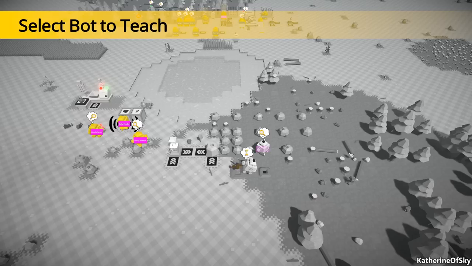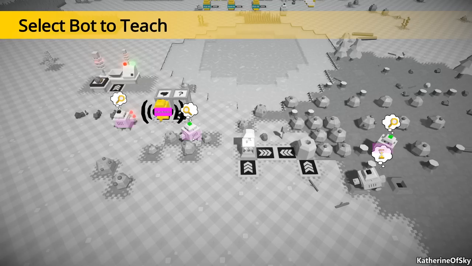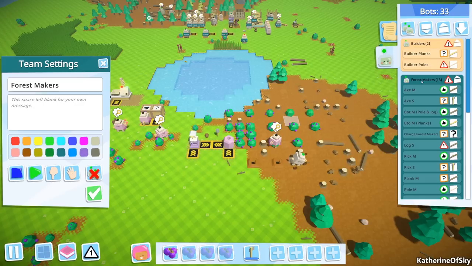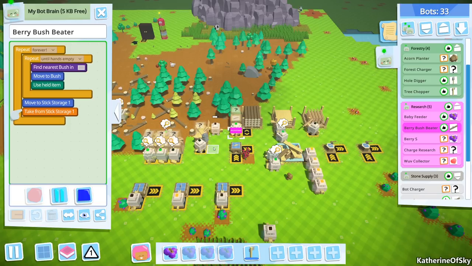Okay, and this spot is... What are you doing? Find nearest berries in there. Okay, no berries. Who is collecting berries, though? Wolf collector baby feeder. Okay, we don't have anybody yet. I kind of want to start moving that berry collector person, whoever that might be. Let's find out. Research. Berry bush beater, where are you? Oh no, you've run out of energy. Are you not covered by anybody?